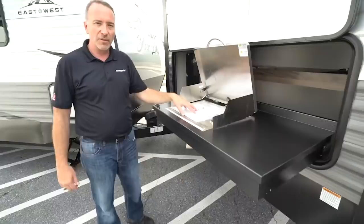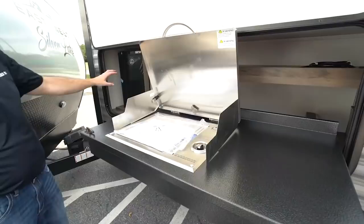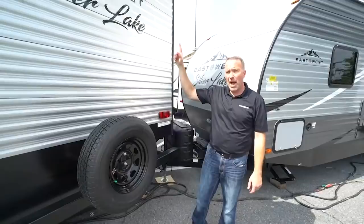This radiant grill is awesome — you talk about making an impression with family and friends and making some good burgers, steaks, fish, whatever you want to do, you're going to be able to do it right here with this exterior kitchen. Three cubic feet of space in the exterior refrigerator as well. On the rear of the 2020 East to West Silver Lake 31KS, we've got the spare tire here and the bar for your sewage hose storage. This is also wired for a backup camera, so if you want to get that hooked up, you absolutely can.